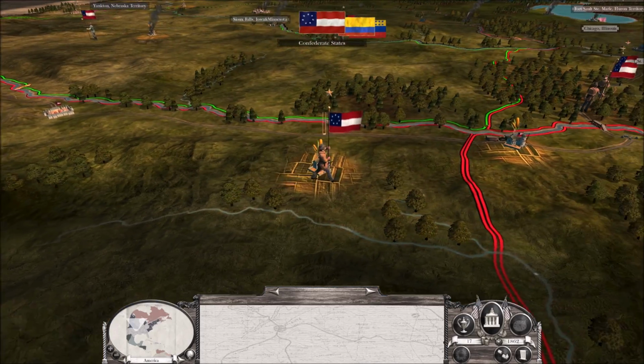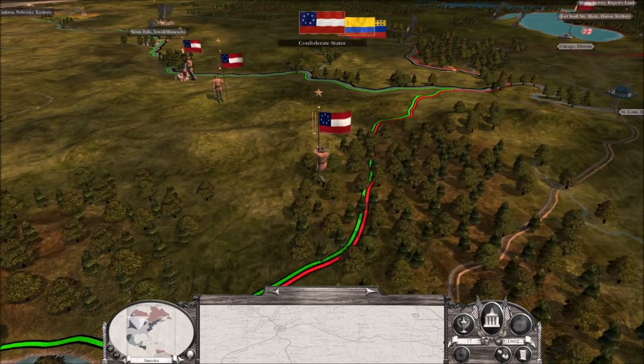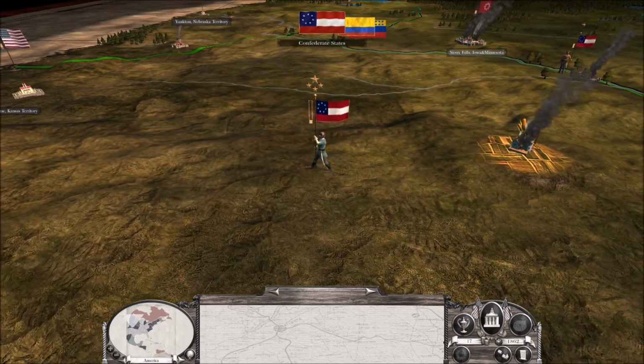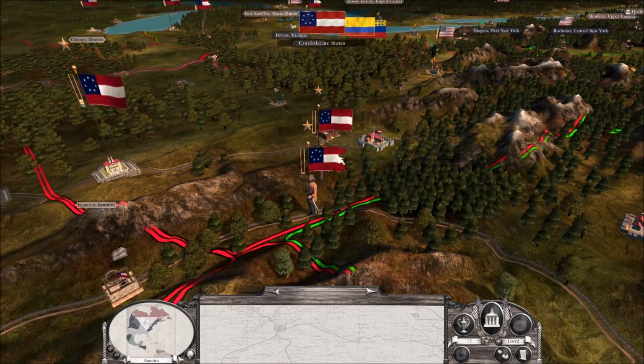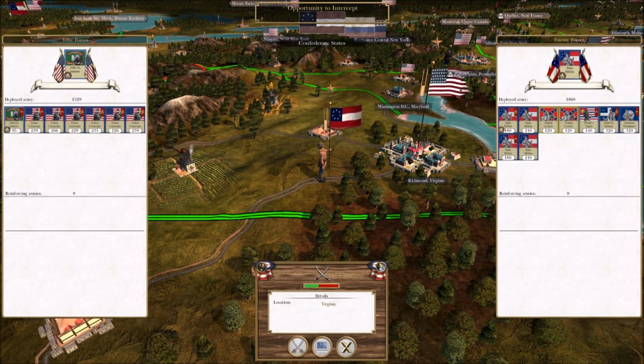Great, now they're gonna start raiding me. Yeah, I think they're gonna. I think the Confederacy's probably gonna try and capture Iowa. Yeah, Confederacy's gonna capture Iowa. Well, at least his army out west is a fast army, and it can.